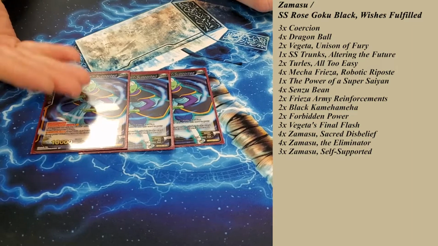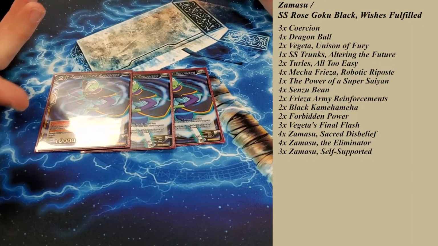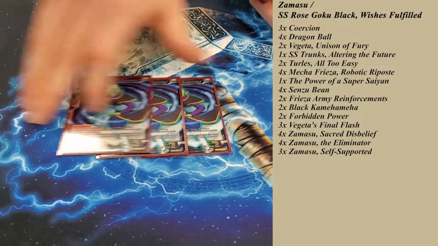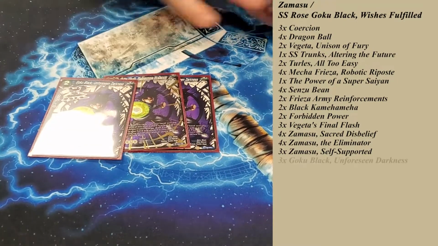So with Coercion needing to warp a god from hand to draw 2, this card is really good, because you can pay 1 energy to put it back in your hand. So in emergency cases, it's really strong. I really like it. We got 3 of the Goku Black.